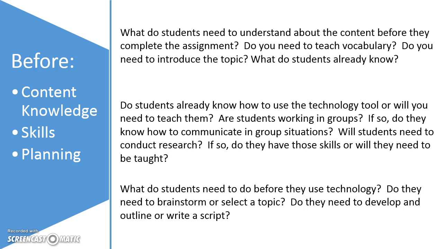You also need to think about what kinds of skills they have. So if you're going to have students work in groups, have they worked in groups before? Do they know how to delegate responsibility? Do they know how to communicate well in a group? Or are these skills that you're going to teach along with the content that you're teaching and along with the activity that they're going to do? Do they need to conduct any research to complete this activity? If so, do they know how to do that already? Or is that something that you're also going to need to teach them?